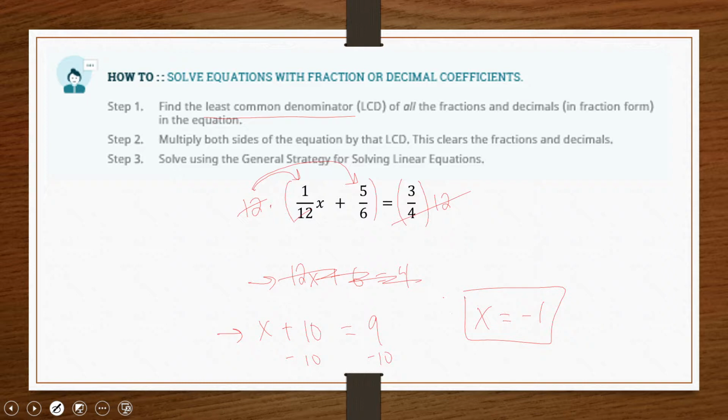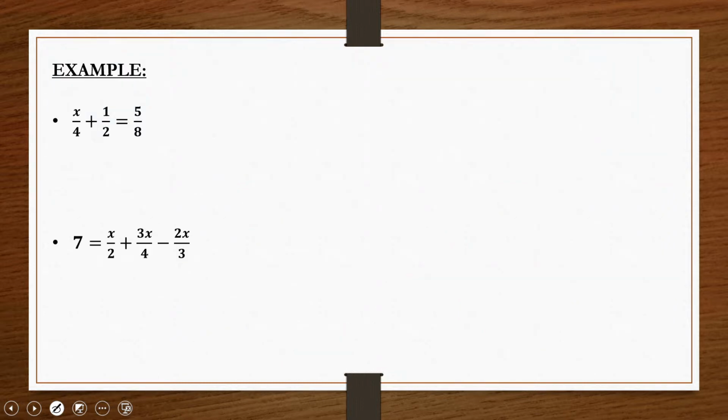So let's look at some more examples. Let's start with the top example here. I have x over 4 plus 1/2 is equal to 5/8. So again, I want to determine what is the value that I can use to help me get rid of all of these fractions. And again, that comes from identifying the LCM between all my denominator values. So between 4, 2, and 8, the LCD, or LCM, however you want to think about it, would be just one of those values, 8, because if I multiply everything by 8, by definition, they'll all be divisible.